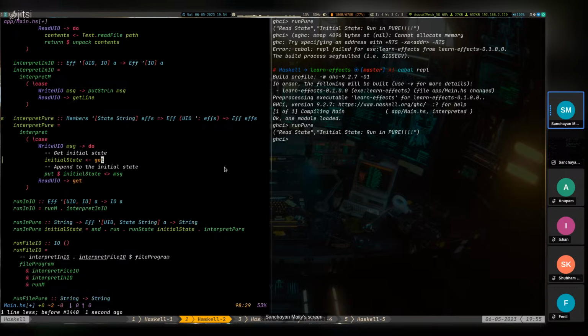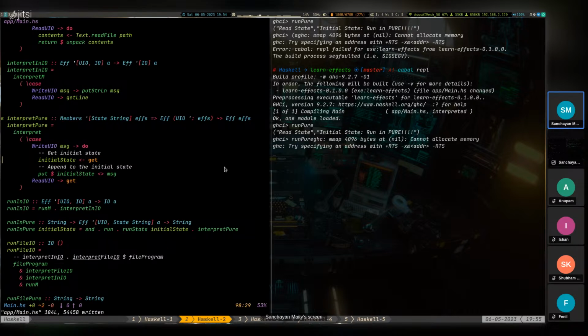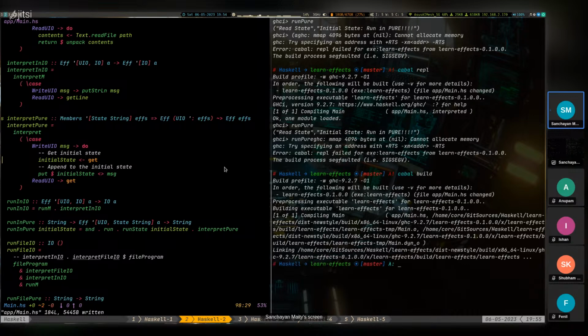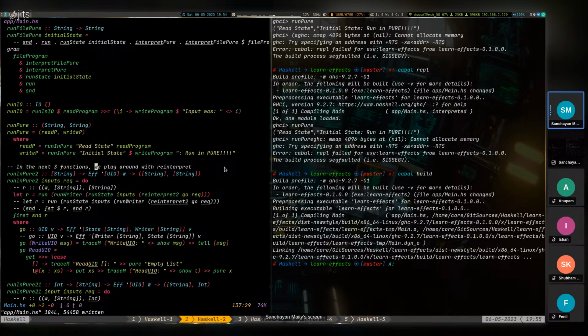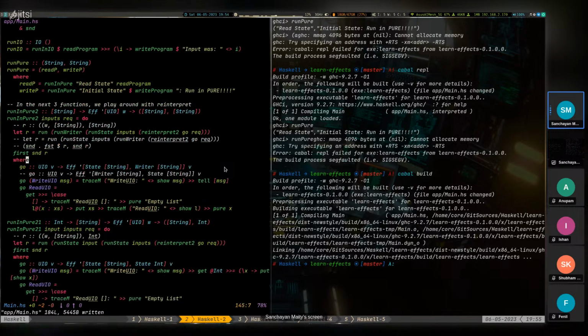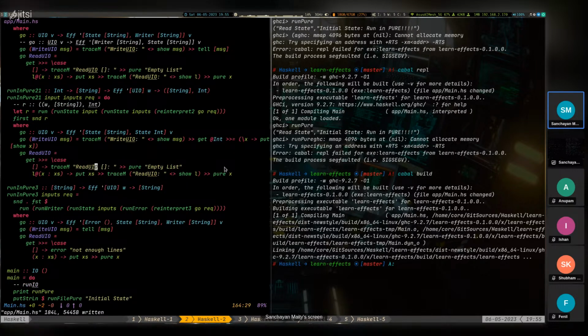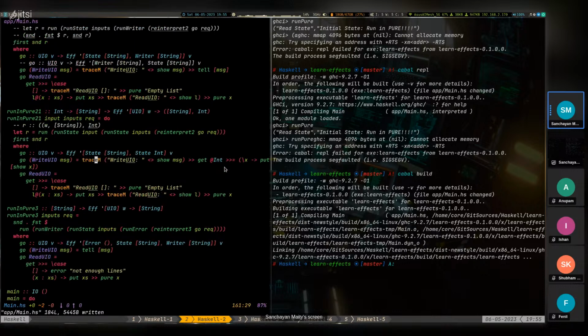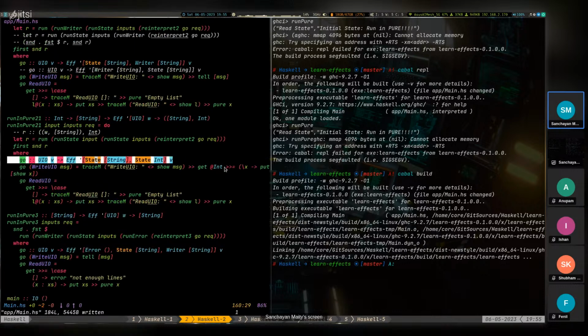So if I don't give this, this will still work, but if you had two, so we will come to a later example in a bit where we have two different states like here. There is an array of strings and there is an int.